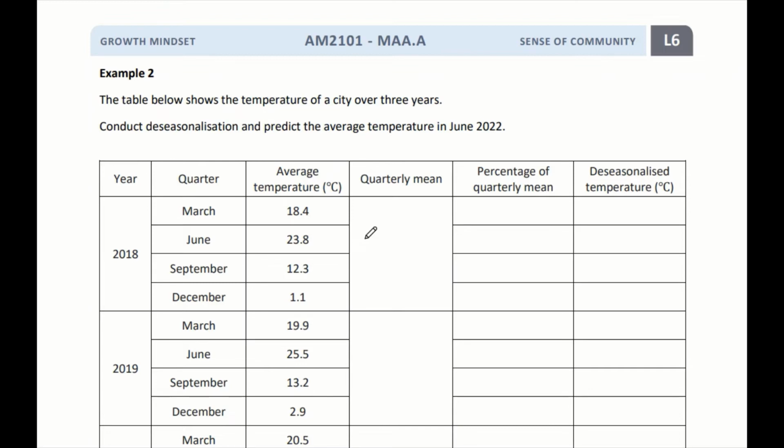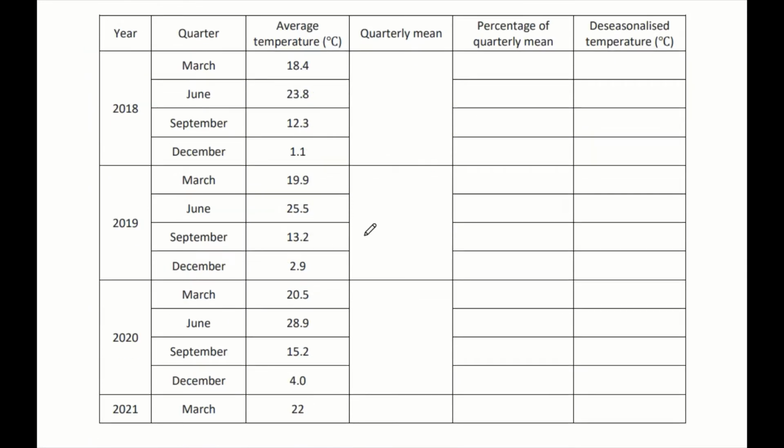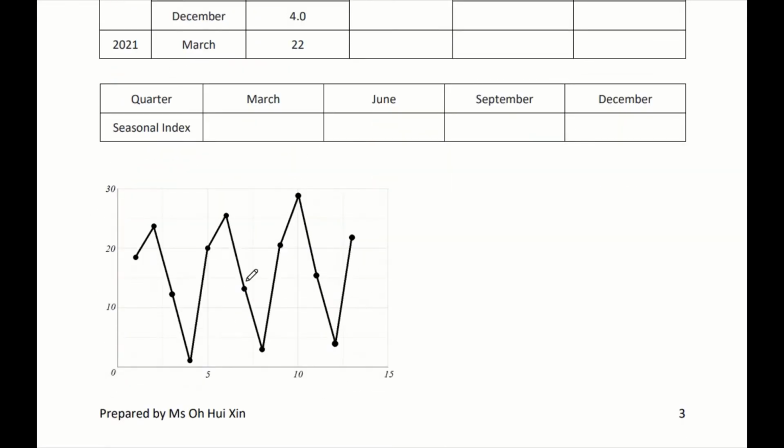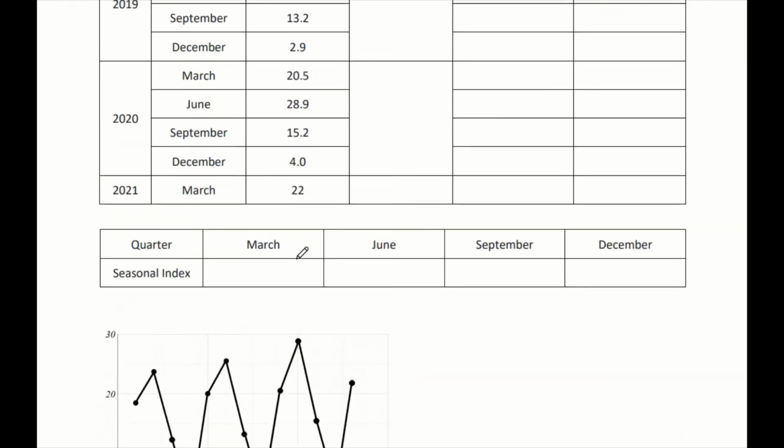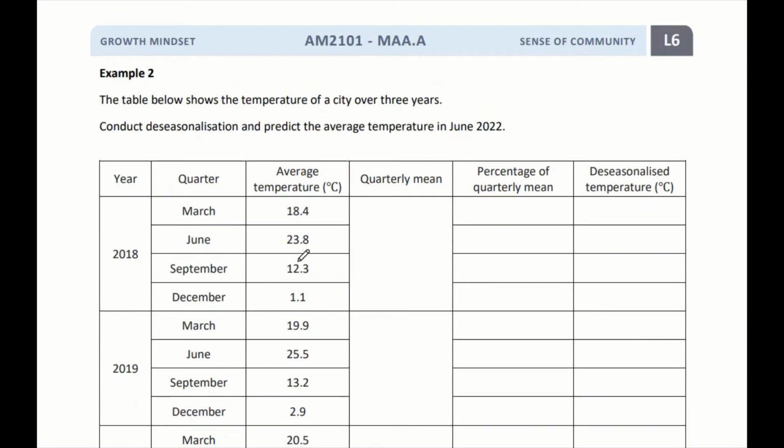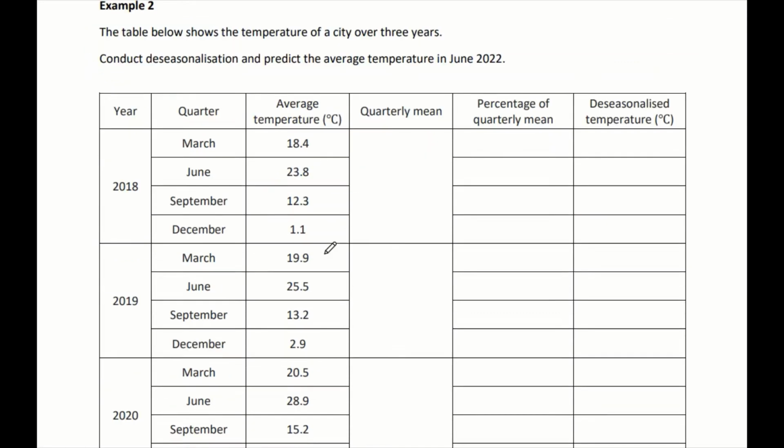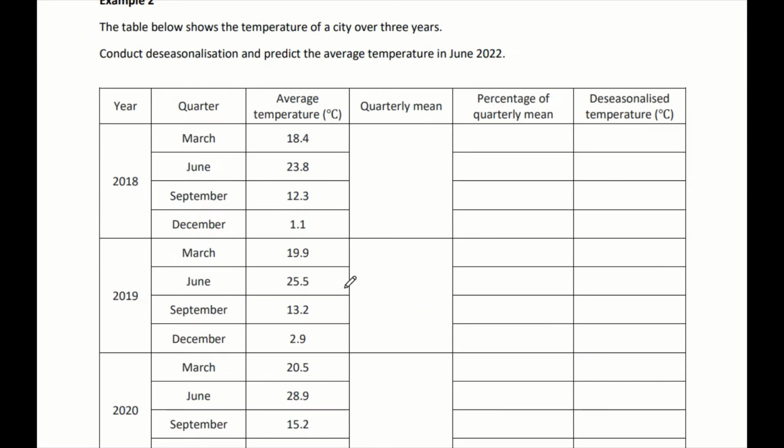So the second thing is I'm going to use this example because when we talk about temperature, we talk about 4 seasons. So it will be easier for you to understand the idea for seasonal effect. Then I'm going to use the graph here to explain the whole thing again. Alright, so just a revision for you. I think you should be quite familiar with this already, I hope. Because this is just basically how to find out your seasonal index and how to do deseasonalization, but it's just that we are putting everything in one question.